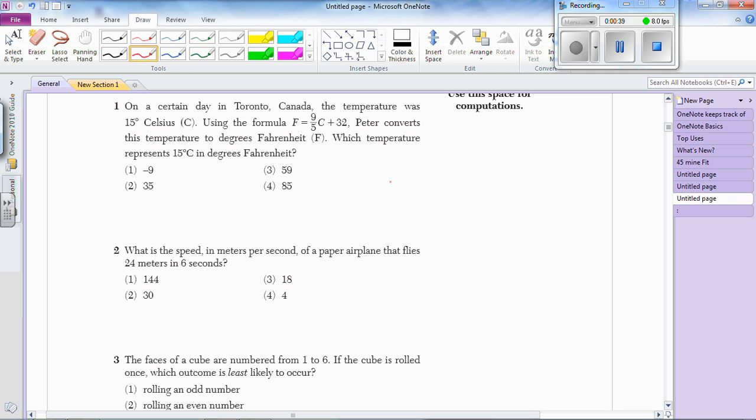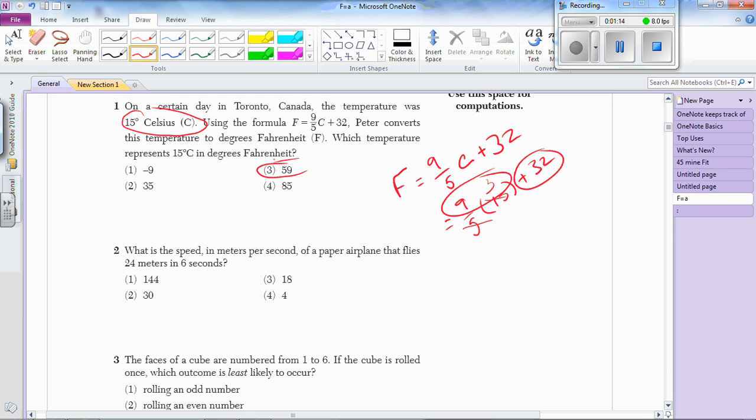The formula just simply states that the Fahrenheit temperature is equal to 9 fifths times the Celsius plus 32. And they give you the temperature in Celsius. So this is nothing more than can you plug a number in your calculator. It's kind of a stupid question if you ask me, because hopefully you can use your calculator. Now, if we didn't have calculators, it would be a more interesting question. But anyway, for those who don't have a calculator, you just divide 5 into 15, goes in 3 times. That's 27, that's 32, they add up to 59. Or you can just type that thing in your calculator.